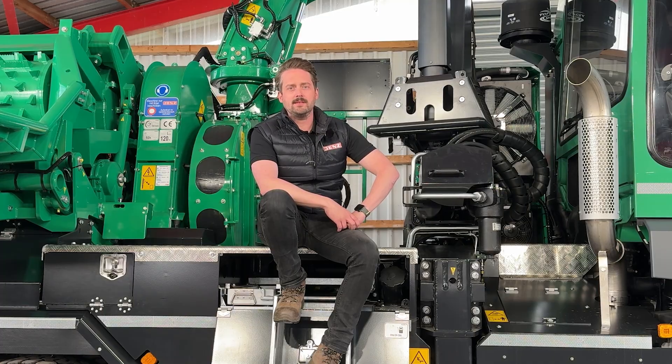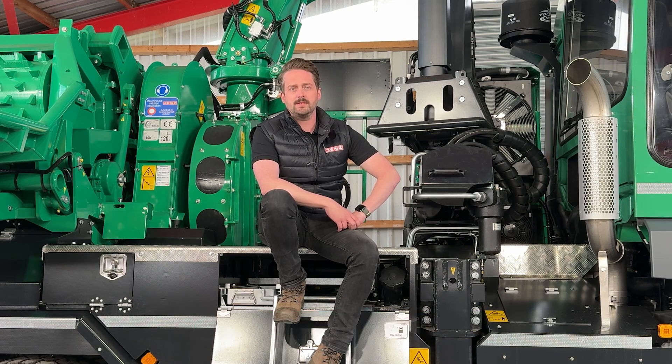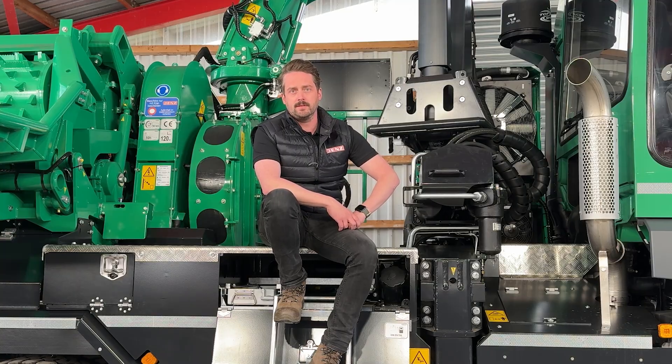The MAN 6x6 chassis has 520 HP and 12.4 liters. A special Jens combi cooler, tried and tested for many years, is used for the demanding chipping operation. It is customized with coarse continuous fins and offers maximum cooling surface in the installation space. The horizontal division prevents dirt from setting in the cooler. There is an optional air intake with pre-separator which ensures clean air, perfect for dusty operation conditions.